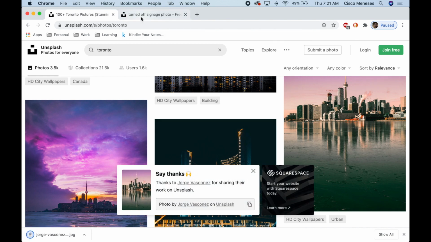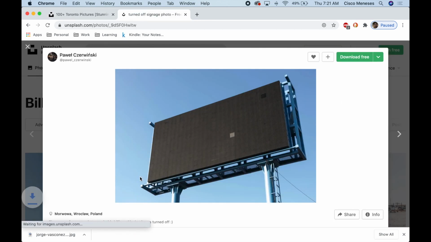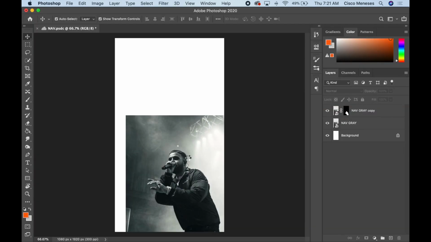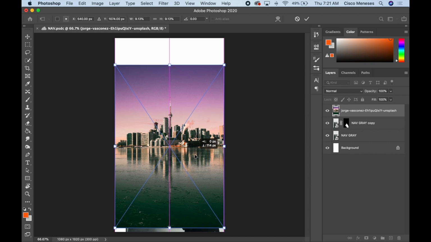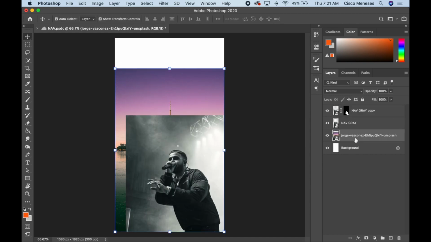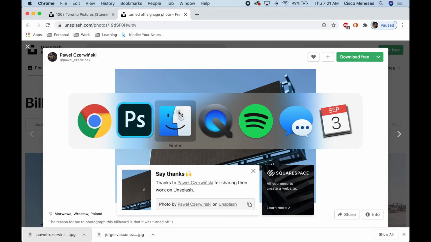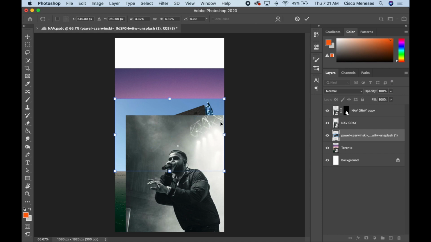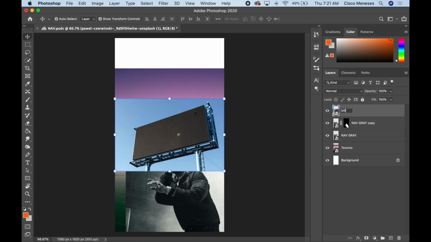Before they allowed you to drag and drop, but now they don't do that anymore. This is the billboard I used for the little baby one, so I'm just gonna basically reuse it. Okay, so let's drag this back into here. All right, so this is going to be obviously in the background. I want to do it Toronto. Okay, and then we're going to bring in this billboard. Usually I actually don't even name these, but I'm just doing it for your guys' convenience, because I actually need to get into the habit of that. That's how you become a good designer, honestly.